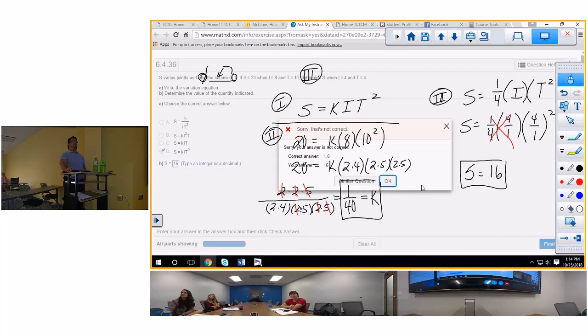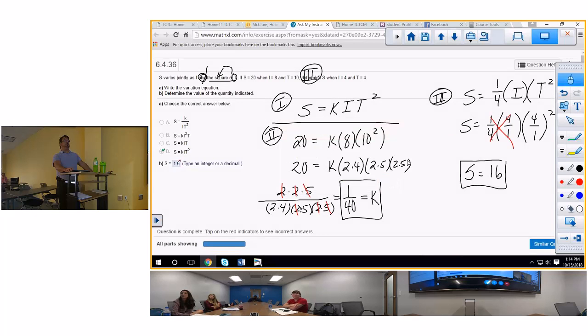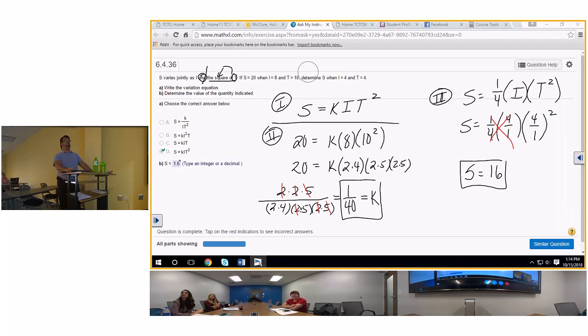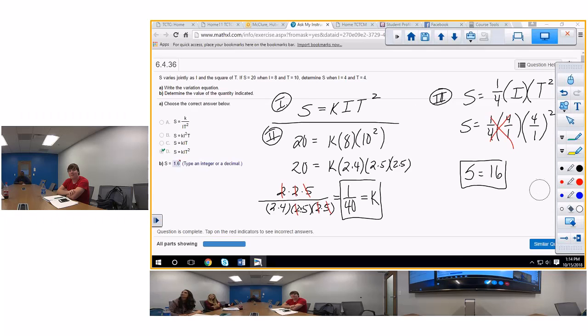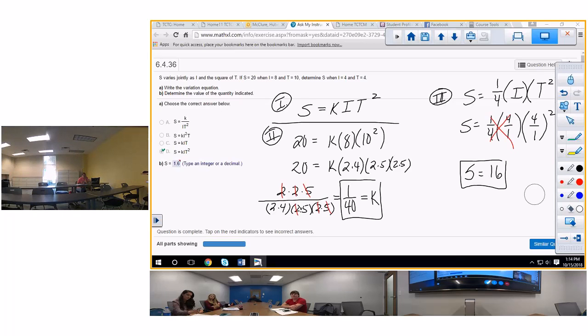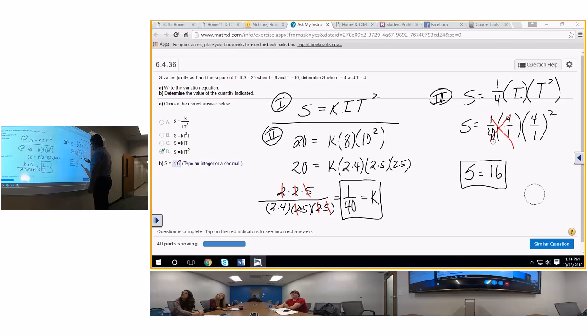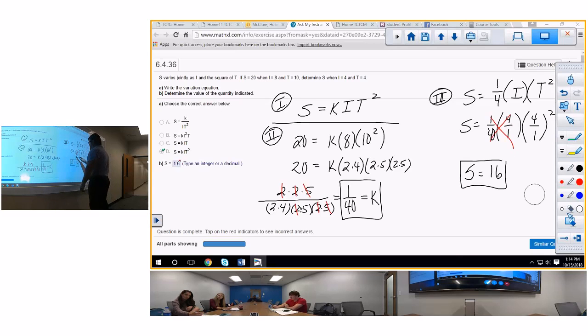$1.6. Have I got a decimal wrong somewhere? No. I know decimals. I don't think so. Okay, somebody check my numbers up here. I'm going to erase this, and I want you to check me. It's 1/40. Oh, thank you. I put 1/4. My bad. Right here. Y'all didn't even catch it. I didn't either. 1/40. Let me erase that. My bad. Made a mistake.